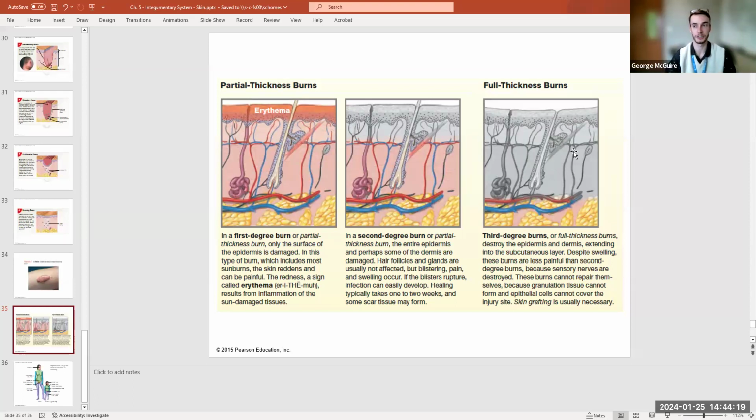And so you don't really feel the pain, though this is the most severe because it is the deepest and thus requires the most care to repair. Right? Everything in here has been destroyed or would need to be broken down and then repaired. And so that's likely where you would get a skin graft, so a complete replacement of that tissue from some other stem cell or from another person, right? Rather than relying on your body's ability to replenish that, because it may not be able to.